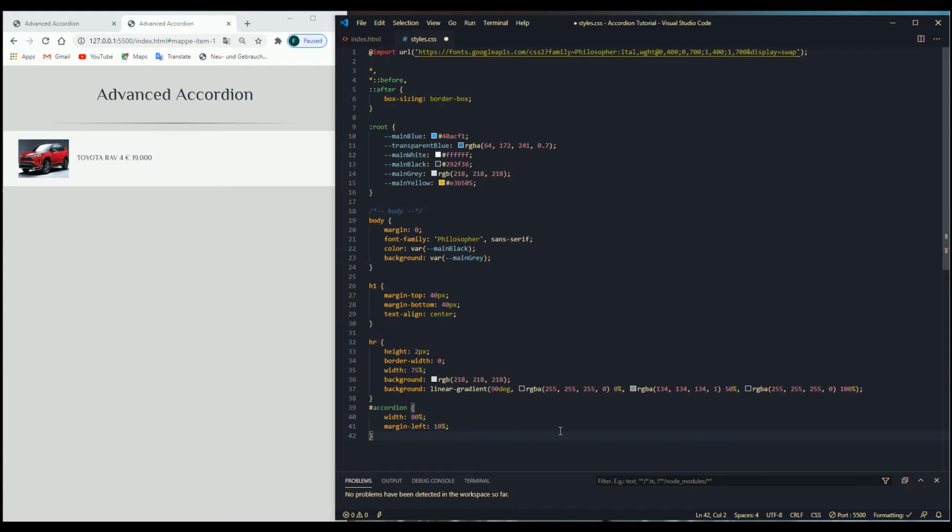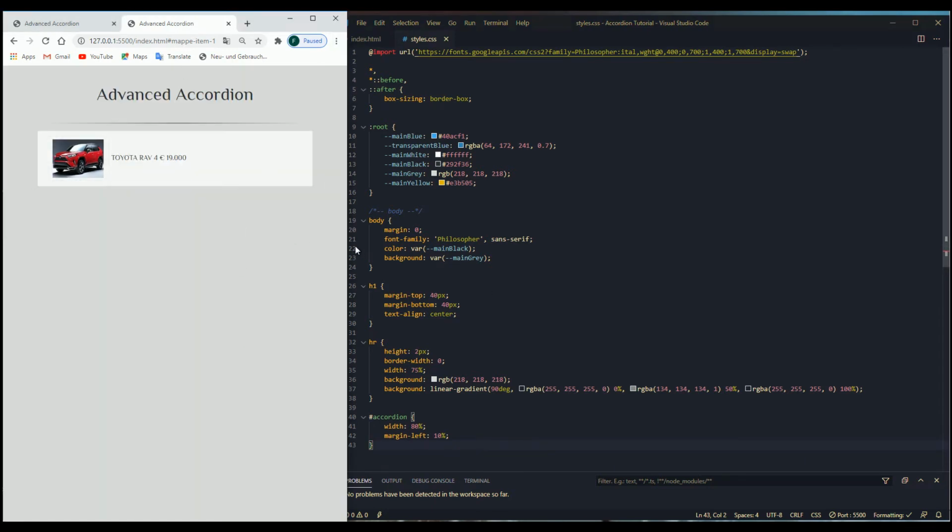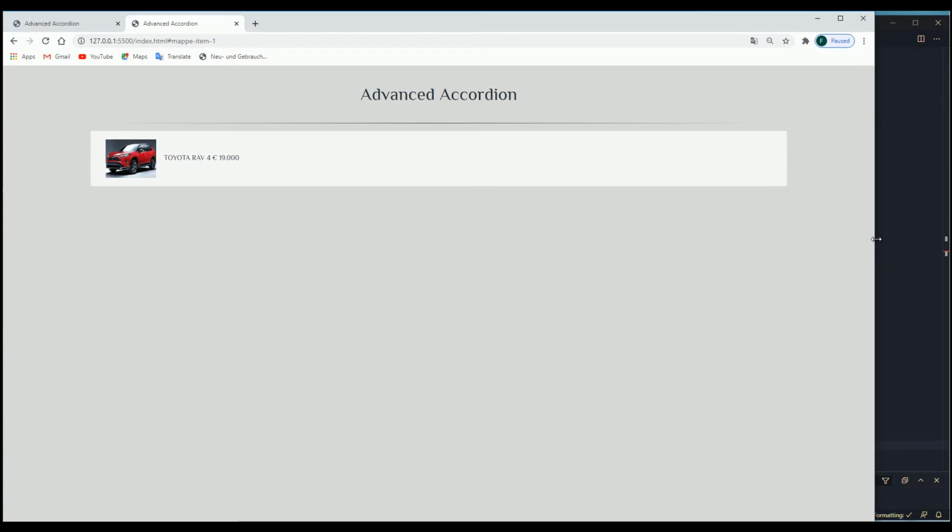So by giving a width of 80 and a margin left of 10, I'm practically using 90% of the width of the site. And to prove it to you, if I save here and open this one all the way, you see how it comes?